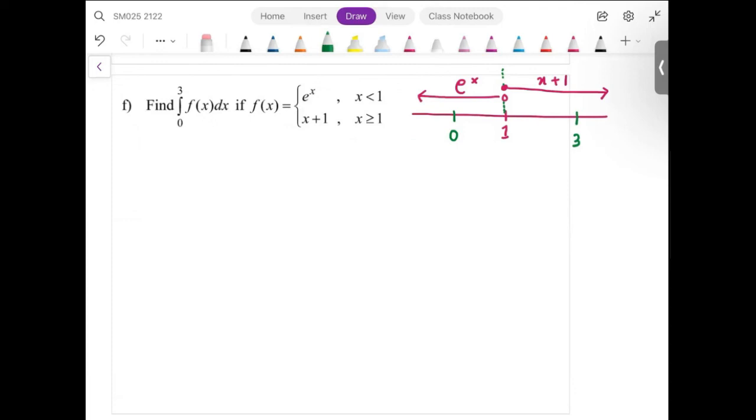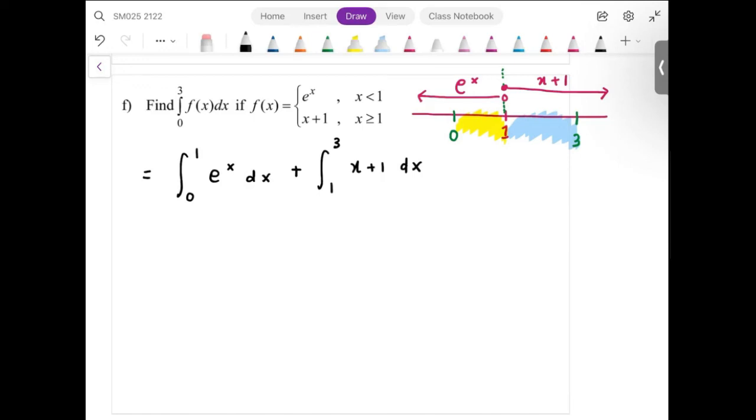Okay. For the first part, saya cuba highlight kawasan yang belakang ni. From 0 up to 1, function would be exponential to the power of x. That's going to be the first part of our integration. From 0 up to 1, e to the power of x dx. Plus with, kita kena pergi kepada second function pula. So for the second part, from 1 up to 3, we would have linear function. So integral between 1 up to 3 of x plus 1 dx. That's how you split up the function based on the limit.